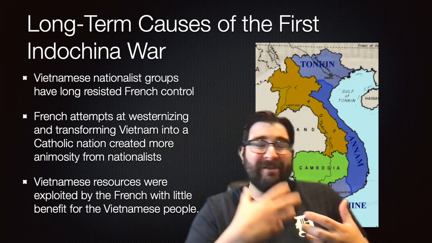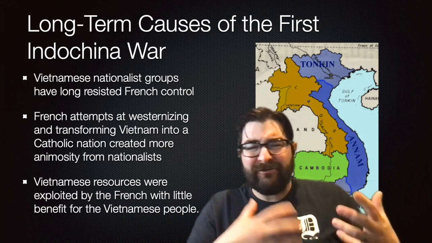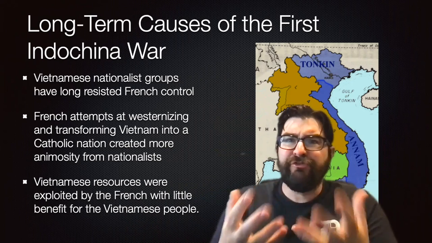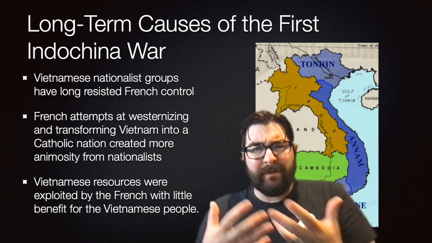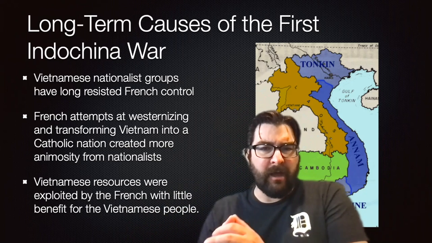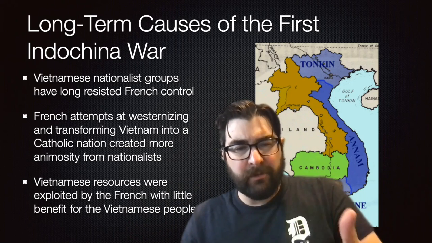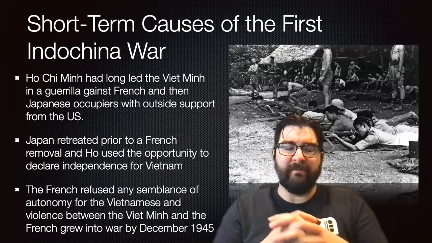French attempts at westernizing and trying to turn Vietnam into a Catholic nation is actually going to create more animosity from Vietnamese nationalists who just want independence. And this is exacerbated by really a harsh control that Vietnam is suffering under the French rule, where Vietnamese resources are simply being exploited by the French with very little benefit making it to the Vietnamese people themselves.